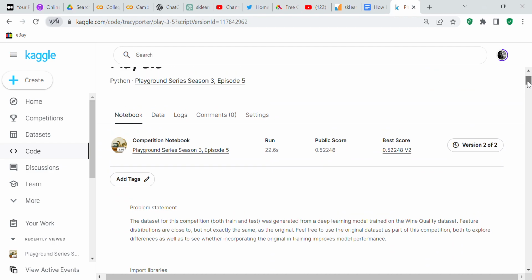So I did the code and I submitted the code to Kaggle and I got 52% accuracy, which isn't great, but the highest accuracy was I think like 57%.